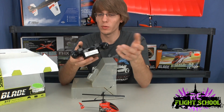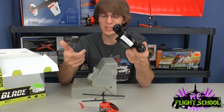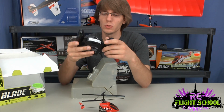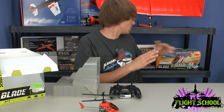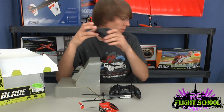So, you can go either way with that. Some people gripe and complain about it, but realistically, this thing uses a 70 milliamp battery. I mean, that is as small as they make them for the helicopters. So it's going to charge quick. It won't take a lot of power. And if you really want to get the separate charger that you get with the MCX2, that's this guy here. You can buy these for fairly cheap and charge up the battery that way.